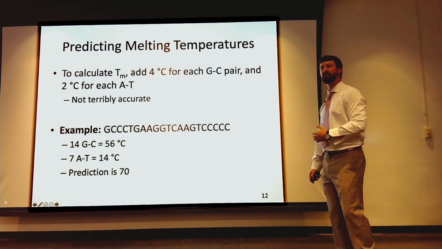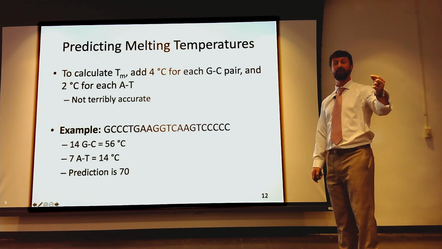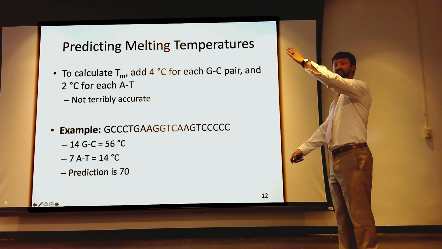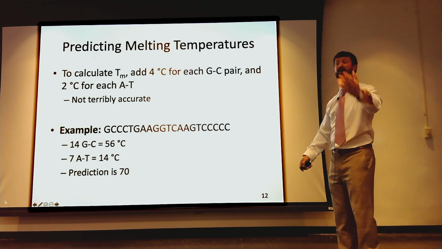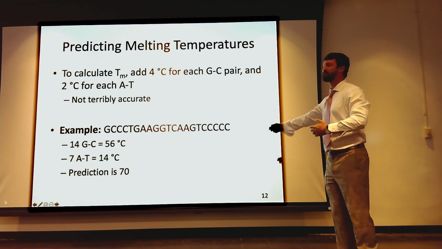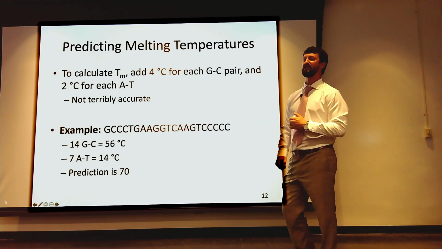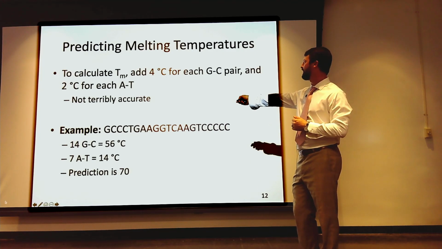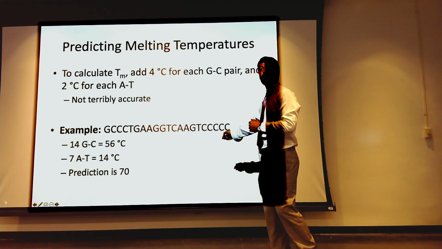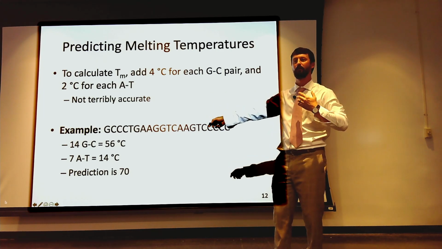If we take away all assumptions, at its truest sense, the inflection point, or the second derivative, right? If you've done calculus, you have your first derivative, that's the steepest part. If you take the second derivative, set it equal to 0. So you go from concave up to concave down. This is the steepest slope of the whole chart, right? And therefore the most sensitive, and therefore the most accurate descriptor. So your melting temperature is at your inflection point. And that's where you have 50% DNA duplex, 50% single strand, right?